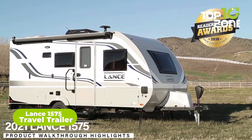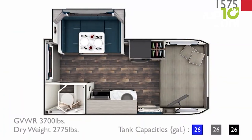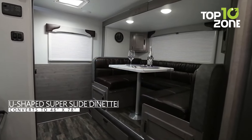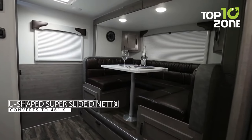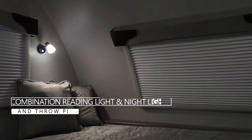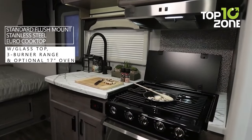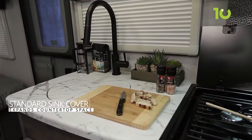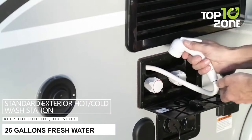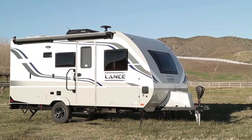Next, we have the Lance 1575, a travel trailer that feels much larger than others of similar size. It has a roomy interior, and its U-shaped dinette can be converted to a 4.6 by 7.8 foot queen-size bed for a family of four. It comes with a portable speaker, interior accent lighting, a three-burner cooktop with an optional 17-inch oven, a spacious sink, and a three-way fridge. Its 26-gallon fresh water tank provides enough water for cooking and showering, making the Lance 1575 a fantastic option for family road trips.